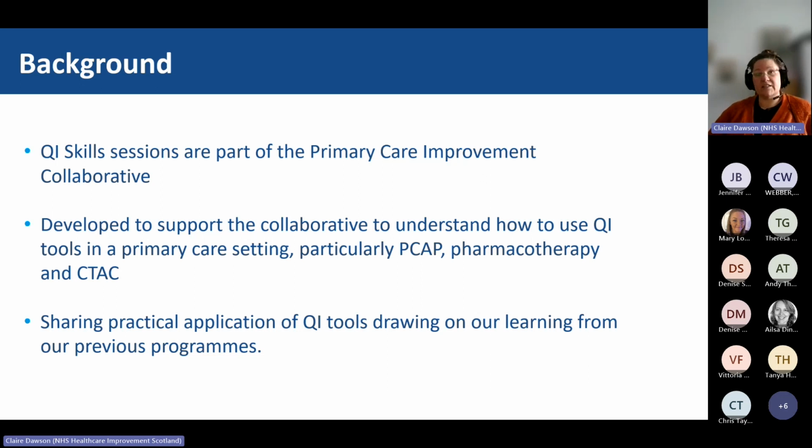They are not to teach you all about the QI theory and the background. It's very much the practical application of these tools in a primary care setting and drawing on our examples from our previous programmes. It won't make you a QI expert on the particular tool or technique, and if you're looking for a bit more detail, we would signpost you through to the resources that NES have got available to build some of that theoretical background.